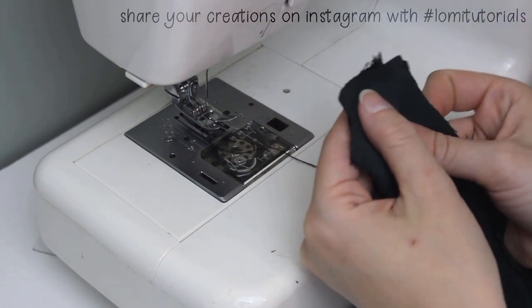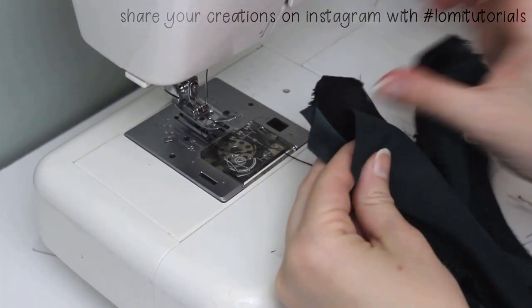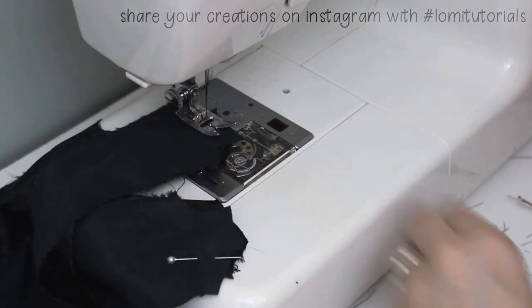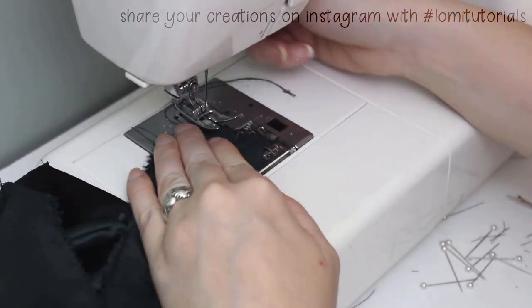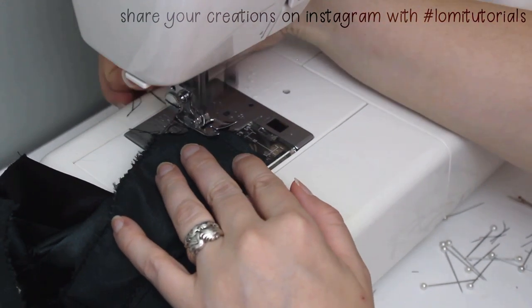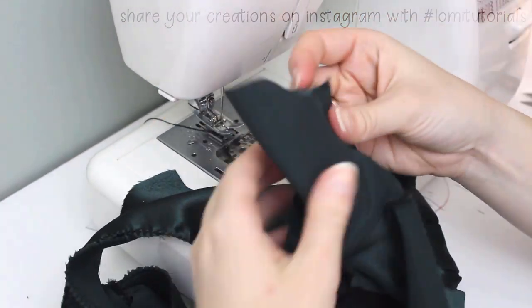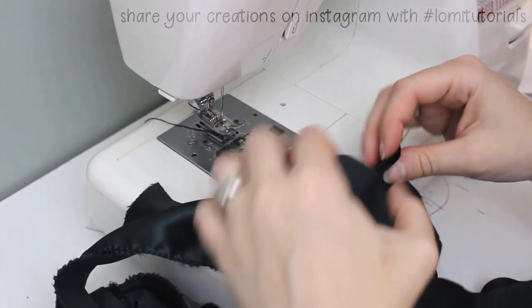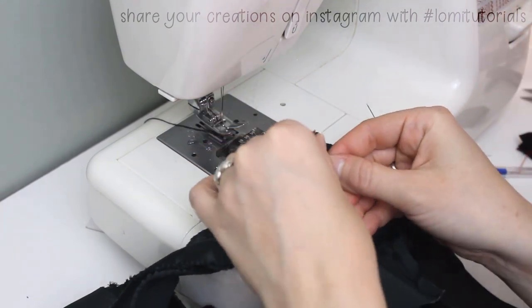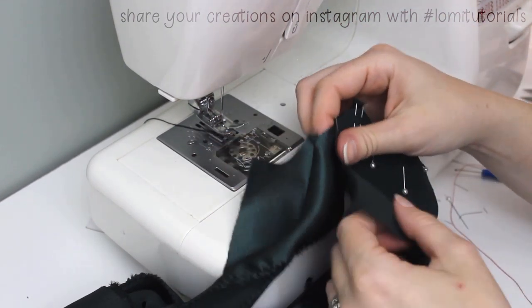Now that the front is complete, the back and front go together at the shoulder with right sides together. Sew the shoulder seam, backstitching at beginning and end. Then finish the shoulders with a zigzag stitch. Trim the loose threads and we'll add the sleeve. The curve of the upper sleeve goes into the sleeve hole. And because this is a steep curve, we'll baste this too, but I fit it with pins at first just to make sure it's nicely aligned. Then I run quick basting stitches and remove the pins before sewing. Anytime you have particularly sharp or steep curves, basting instead of pins can help a lot.